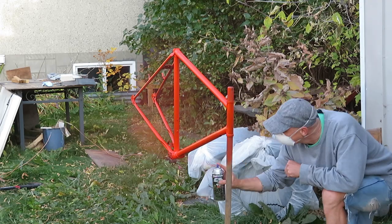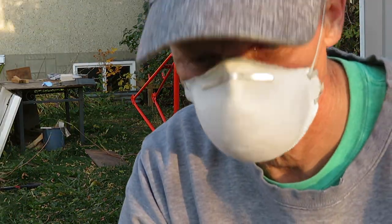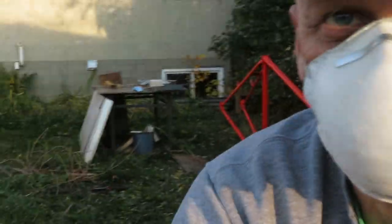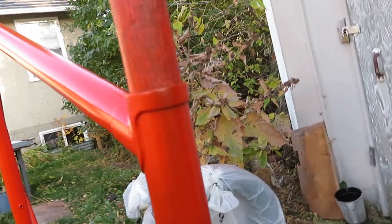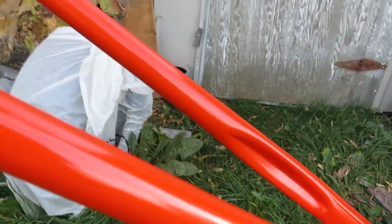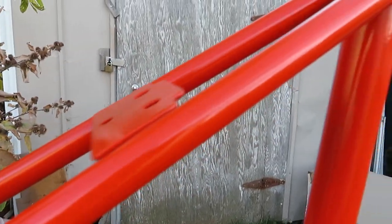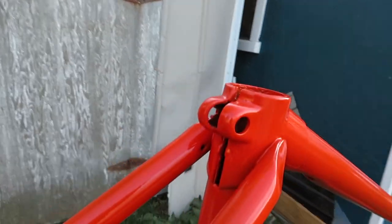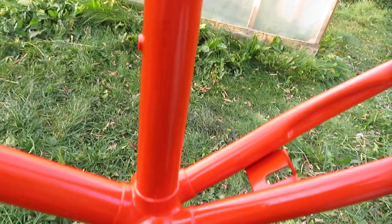All right, let me show you this close up before my battery dies here. See, there are still spots that I have to recoat. You can see that it's not completely covered yet in the front there, and probably from underneath. But if I cover this too thick right away, then I run the risk of getting runs, and that's the last thing I want. So, as you can see, the coverage is pretty nice and even, and this is going to be a great looking bike.